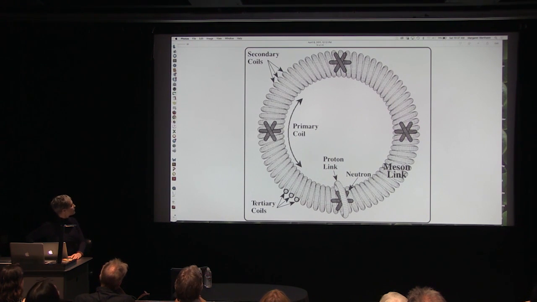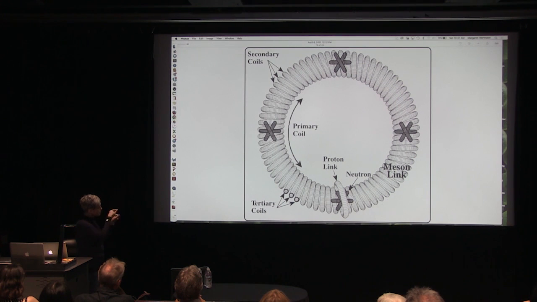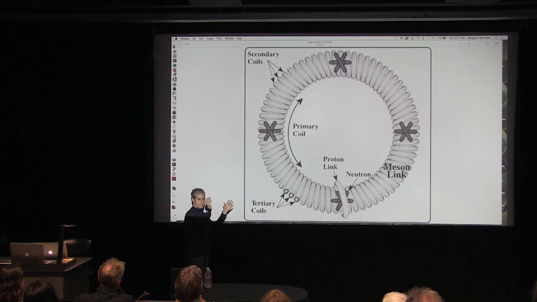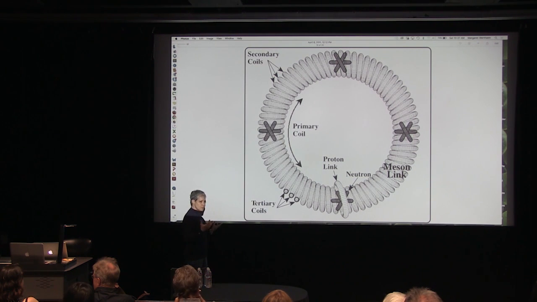Jim's theory of matter begins with his insight one day that at the heart of matter were these circular coils. Imagine you had a coil of wire, like a slinky. Imagine a big long slinky wrapped around into a circle, able to vibrate, and it's flexible. That's Jim's fundamental insight of what matter is made up of.